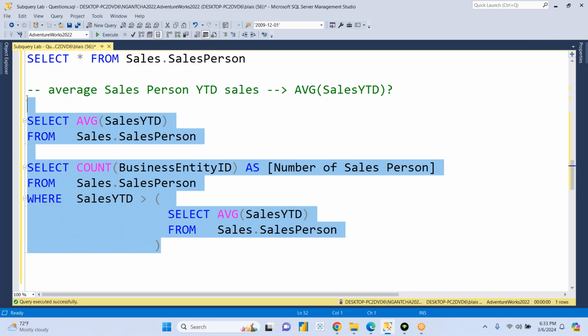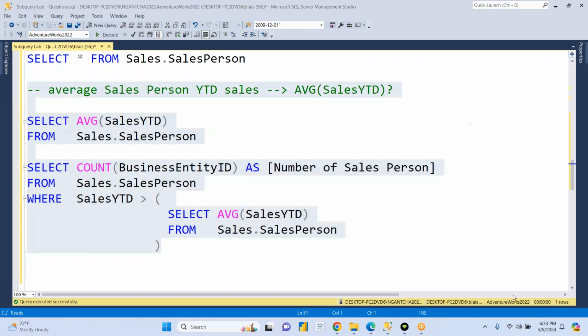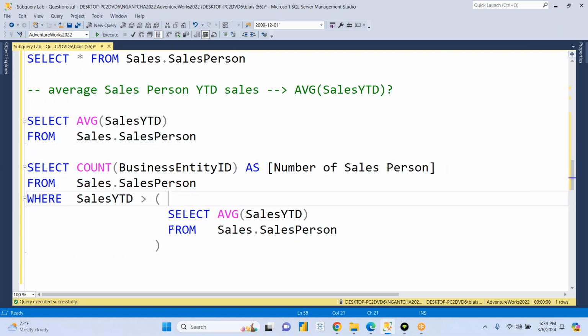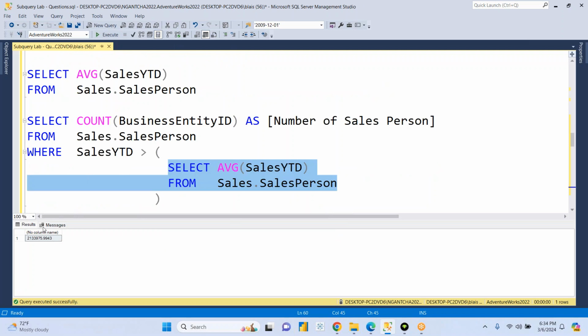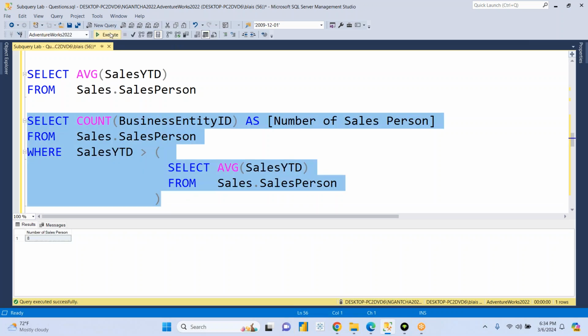Let me share this query so you can take a look at it. I'll give you time to check this out and make sure you understand. Run the inner one, know what the inner one is investigating, the average sales year to date. That's the value it passes out to this. So this is comparing where the sales year to date is greater than this value. After doing that, we are showing the count. And that's how that query concludes.